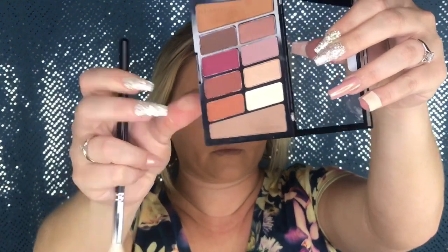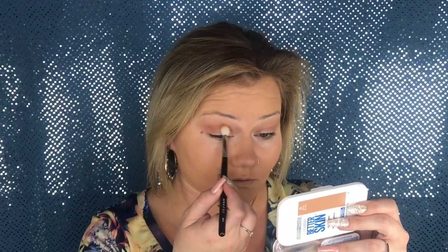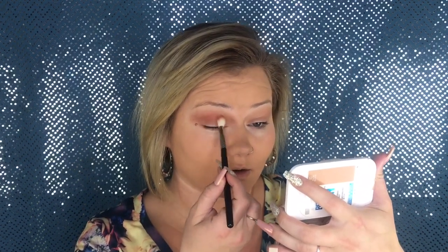Okay, so now we're going to go in with this shade right here. I'm just going to put that a little bit lower than the shade we just applied. I'm just barely tapping in there. These eyeshadows are pretty pigmented. Okay, so we're just going to keep blending.